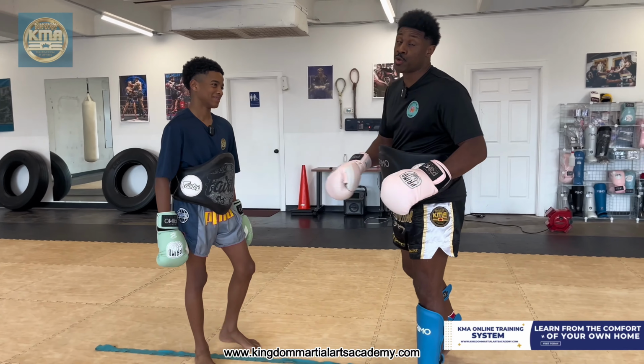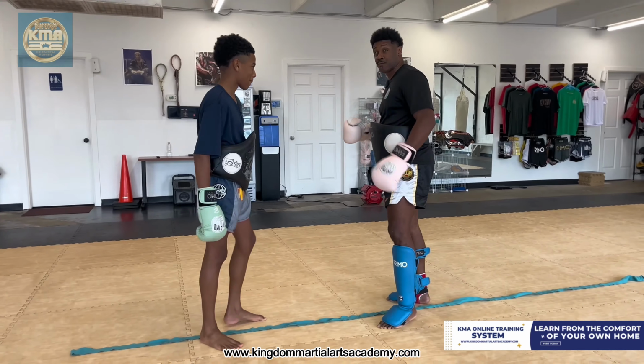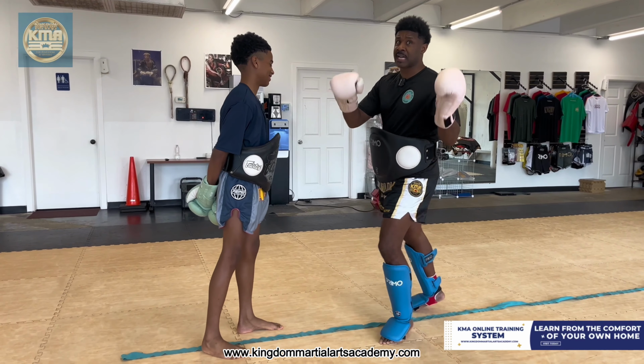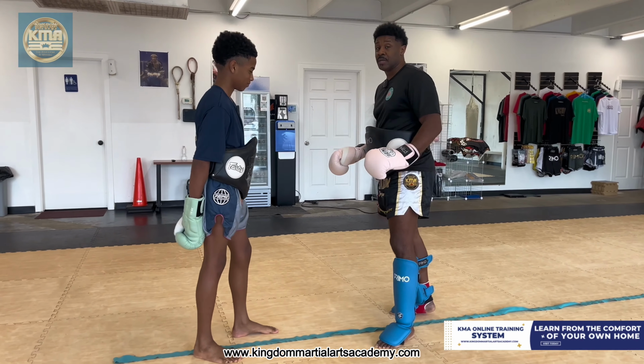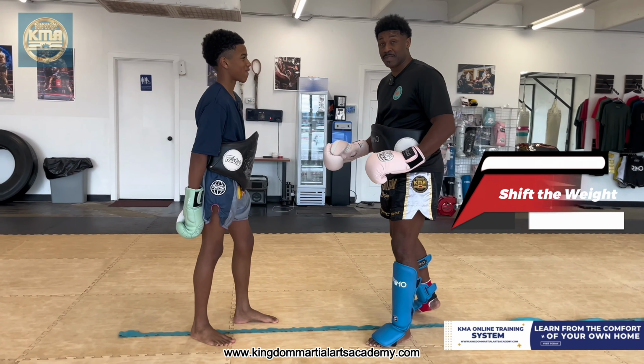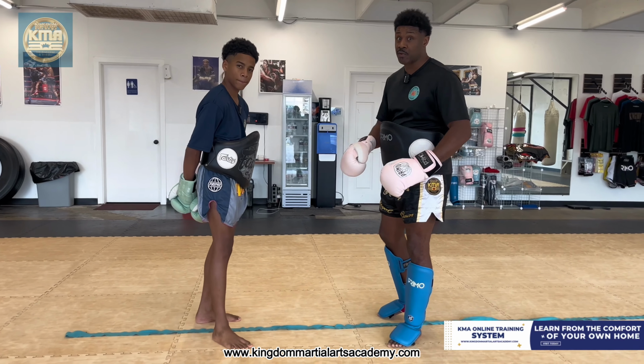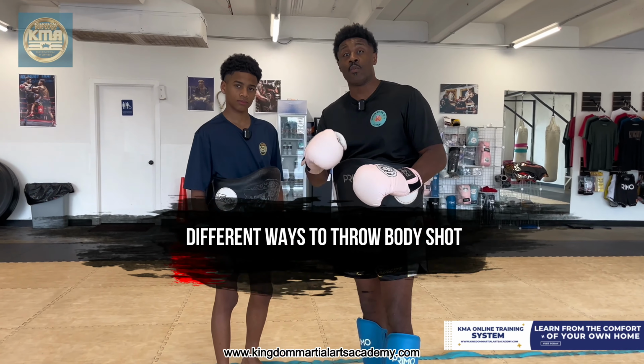Sometimes when you're throwing this shot, you don't even have to turn the front foot. Watch the front foot, bop, you see? Wham, just like that. I can wham, I can knee, I can body kick. The key is to shift the weight. Sometimes you might wanna shift it more times than others, but know that the more you shift, the more powerful it's gonna be. Now we're gonna talk about different ways to throw it.